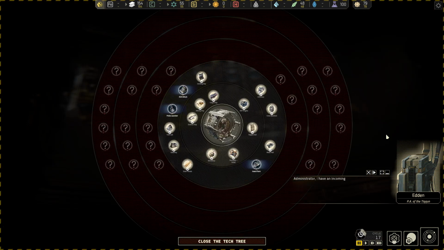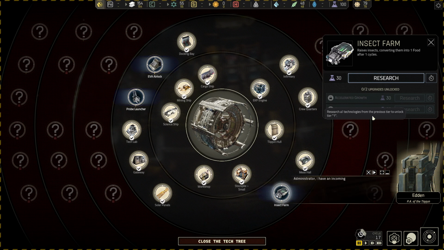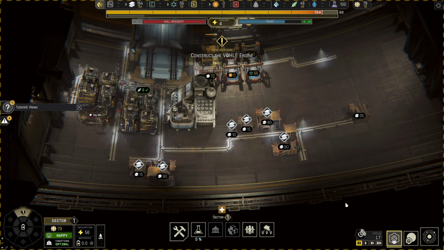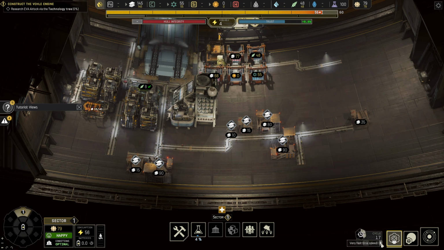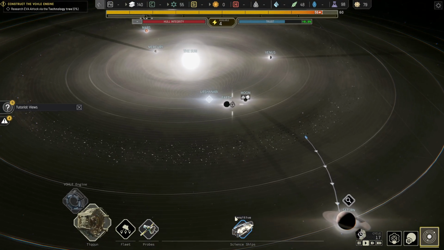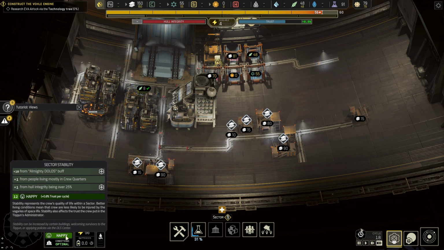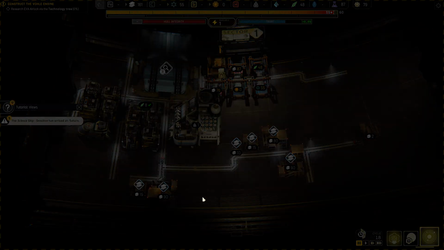Administrator. Okay, so the first thing we should get is an insect farm. So everyone's happy. That's not going to last too long. Well, I'm going to try to make it last as long as possible. Administrator, request awaits your attention.